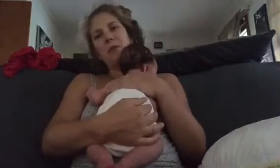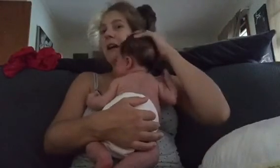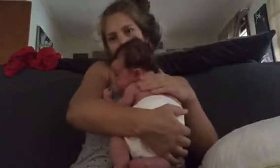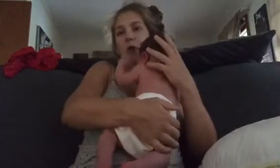So that's kind of the way 3 weeks is going. It's not really too different than 2 weeks. I feel like we've got our pattern down, but it's just really fun because every day I feel like he gets bigger, and his hair gets longer, and his eyes get really discerning about what he's seeing. What you doing? And his neck gets even stronger. You can see him popping around. I don't even really hold it, except when he's about to throw his weight way off to one side. Then I have to catch his head, like now. Because he does a lot of wiggling, and he's pushing off with this leg. This leg is holding a lot of his weight right now.